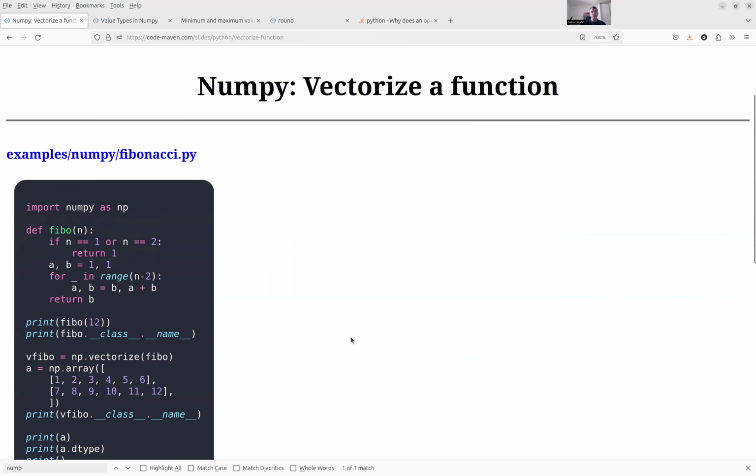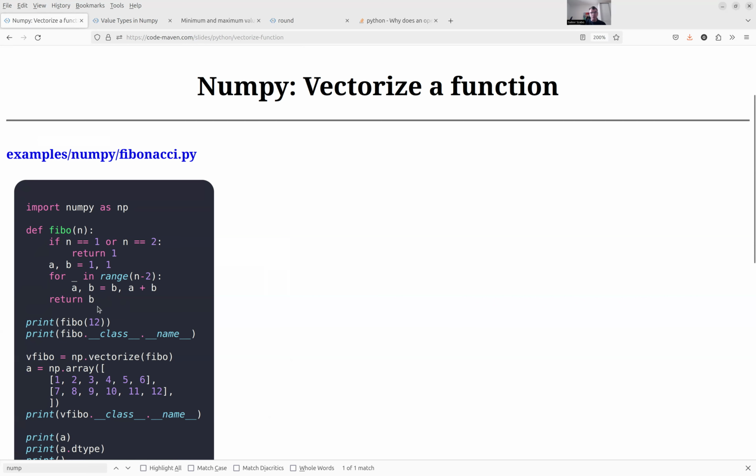How do you do this? Here we have a new example, not the absolute and not the Boolean. We have a function called fibo, which computes the Fibonacci number. We saw something like this. It gets an n. If it's 1 or 2, it returns 1 because that's the nth Fibonacci. And if it's a bigger number, then it will use this strategy.